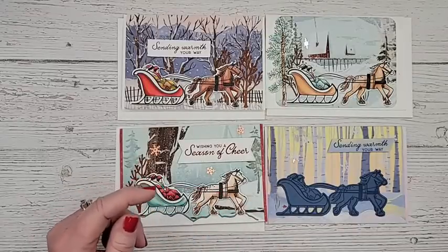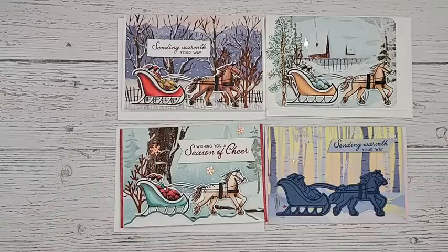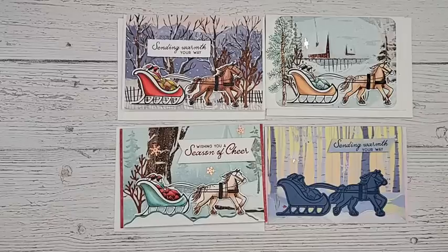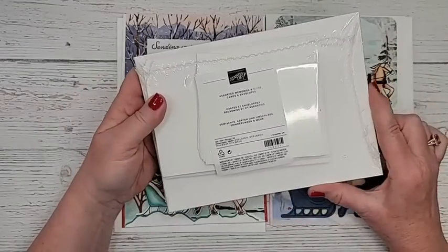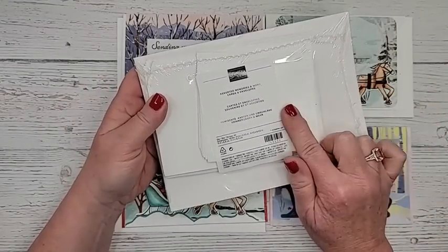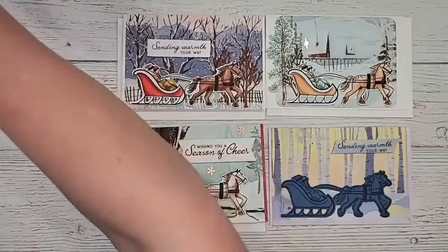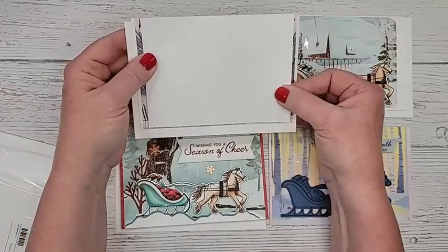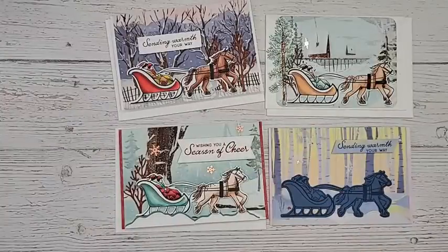All right, let's see. Oh, Sandy says she loves my out-of-the-box way of thinking. Thank you. Julie, yes, the large cards and envelopes are the Stampin' Up! Memories and More. It's called Assorted Cards and Envelopes. So you have your 4 1/4 by 6 1/4 and your 3 1/4 by 4 1/4 with envelopes. And so that's why I was saying I loved this format rather than using your regular size. So you can see here that you get extra size beyond what a regular size is.